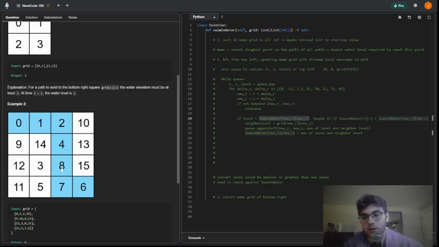When we're going down, so I'm just going to continue with this for a second. So neighbor level is 7. The lowest water at this point is infinity. So then here its level will be 8.